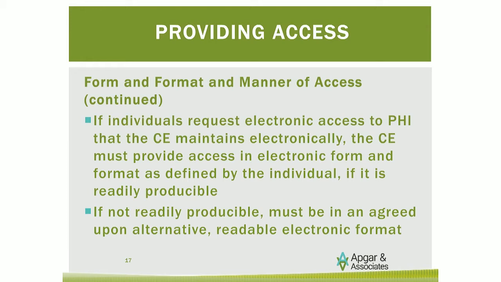One of the other things that OCR spoke to in the guidance, which is taking a step a little bit further than when the omnibus rule came out in 2013, is what they said is if it's easily made electronic, then you have to make it electronic to them electronically, such as you can scan it, it's readily producible, then you need to make that available to the individual, and we get into form and format again. So again, it says you must agree on the form and format. That's great from a technical or regulator's perspective. It's not necessarily going to work in all cases with patients.